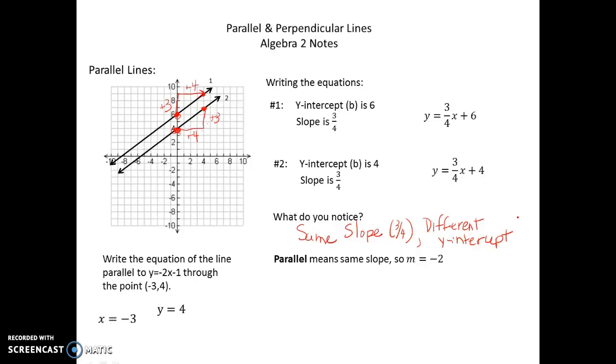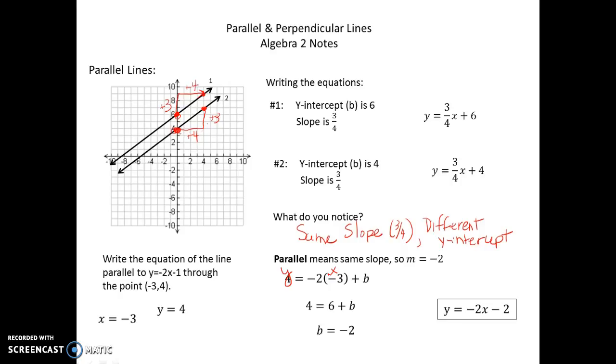The next thing we can do is take our point, and remember that that gives us an x value and a y value. So now we have a slope, an x value, and a y value, so we can calculate our b. Use slope-intercept form, and remember this 4 came from our y value, and our negative 3 came from our x value. So y equals negative 2x plus b, and we can then calculate our b value, our y-intercept. So simplifying, 4 equals 6, since negative 3 times negative 2 is 6, plus b, so b must be negative 2 after we subtract 6. That gives us the equation y equals negative 2x minus 2.